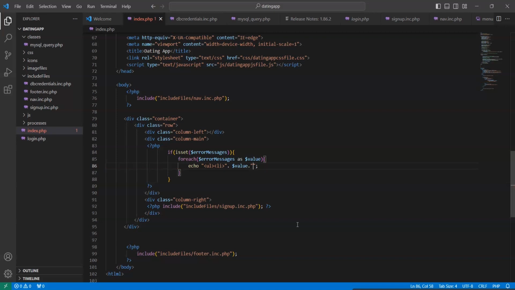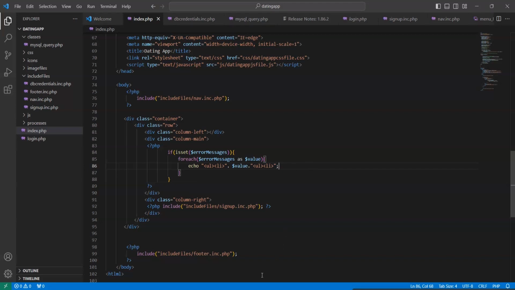This is called concatenating the string here. You are joining HTML clauses with PHP values in order to have a very nice output. So let's see how the results will be.